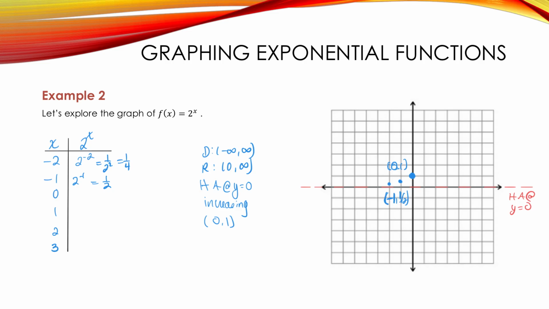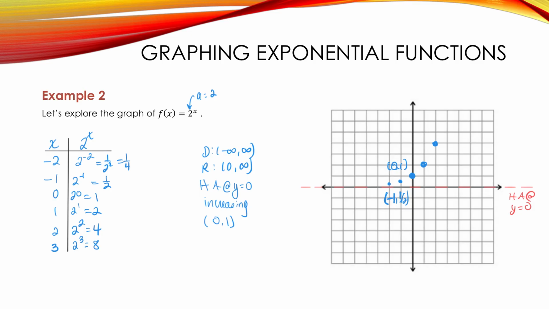We already know about 0, 1. Well, that's because this is 2 to the 0, which is 1. At 1, we should get a. In this case, a is 2. A is the base here. So let's see here. We get 2 to the 1, which is indeed 2. So we have the point 1, 2. If we plug in 2, we get 2 to the 2, which is 4. So we get 2, 4. And if we were to plug in 3, we would get 2 cubed, which is 8, and it doesn't fit on our graph.